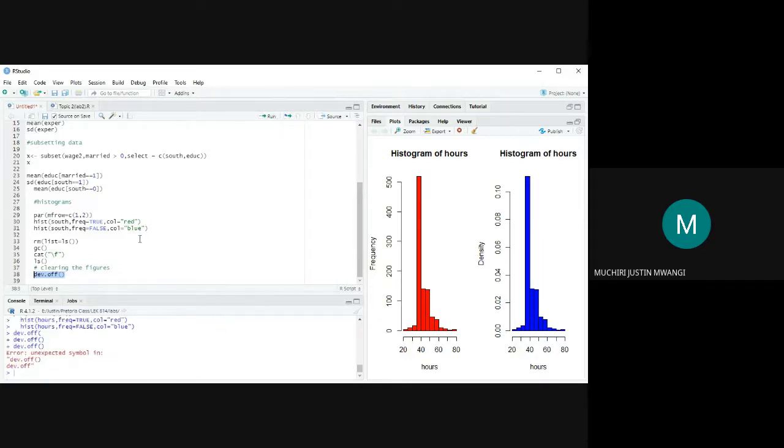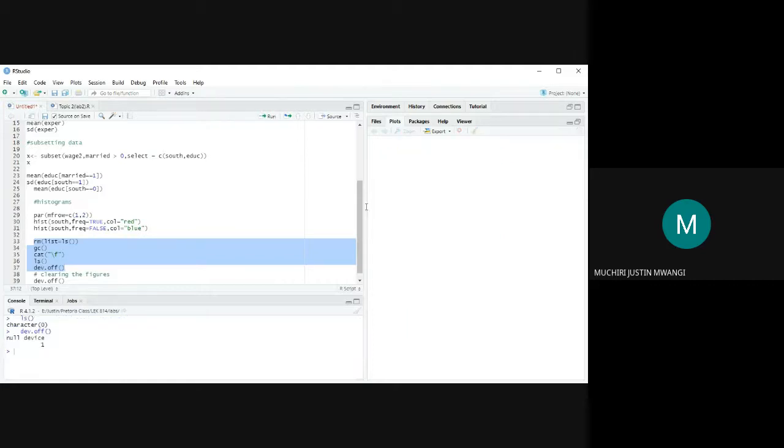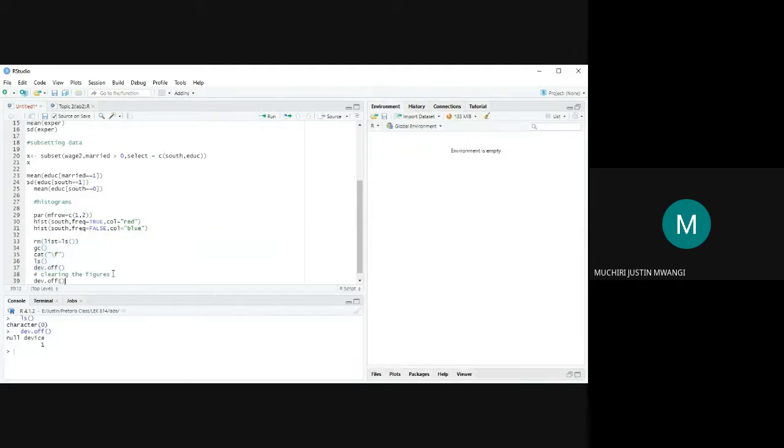It's not able to clear. So one thing I also need you to understand is you need to cut, copy it and paste it here. You need to run the whole of this, and it's able to clear all that information. Let's see. Yeah, and it's cleared for us. For you to be able to clear the graph, you attach this code, and the first 3-4 codes are able to clear the environment. The environment has two parts: the right top and right bottom. When you add dev.off, you're able to clear the shape.